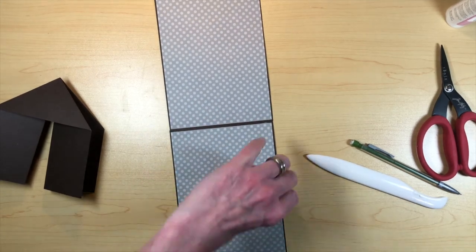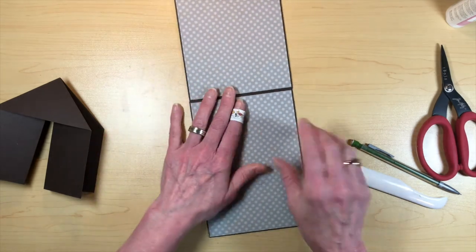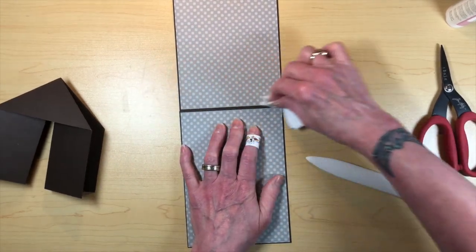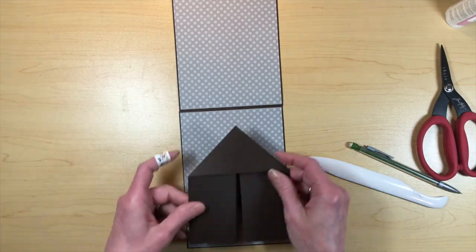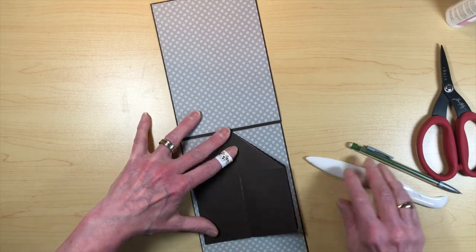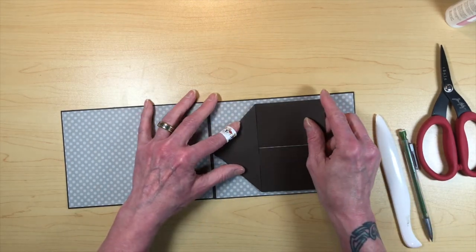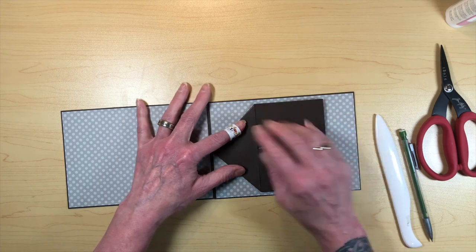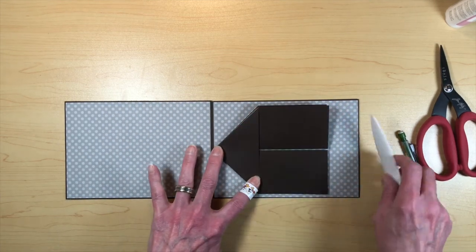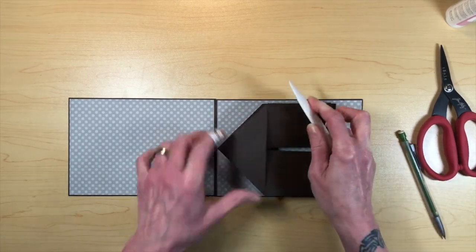Okay. So now we have our card. All right. And it's covered on the inside. And now we can put the mechanism on. So these triangles are going to be glued right in the middle, and they're going to be glued right to the score line. Not in the score line, but right to the edge of the score line. So we're going to want to get it kind of as straight as possible. Make sure it's burnished really well.